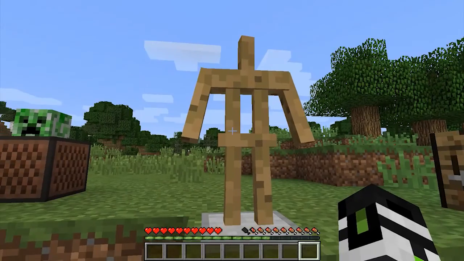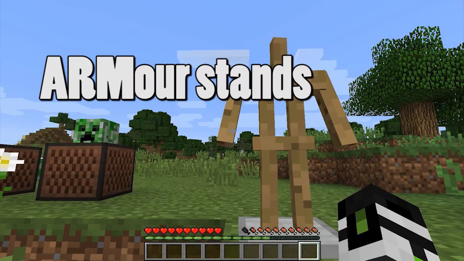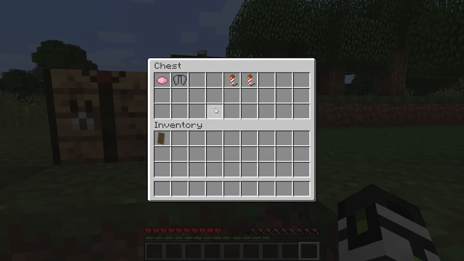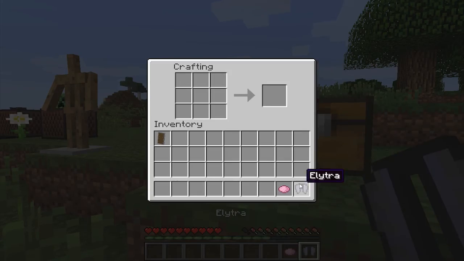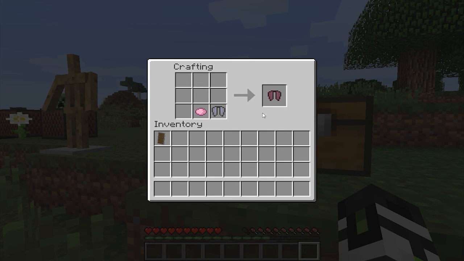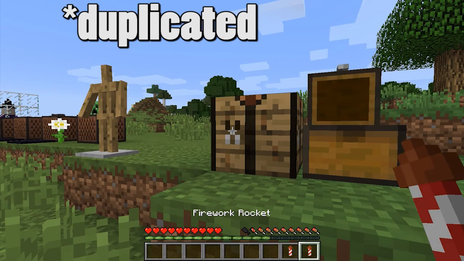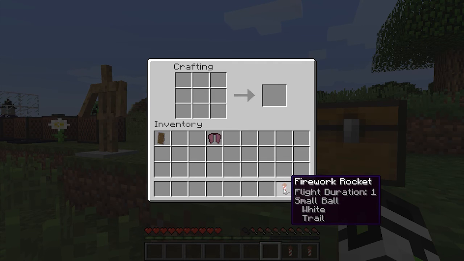Armor stands? Armor stands. Yeah, they got arms now. And we're gonna move over to some more crafting again. The elytra can be dyed. I now have a pink elytra. And fireworks can be dyed in the same manner that banners can.